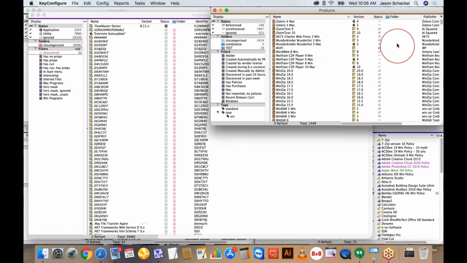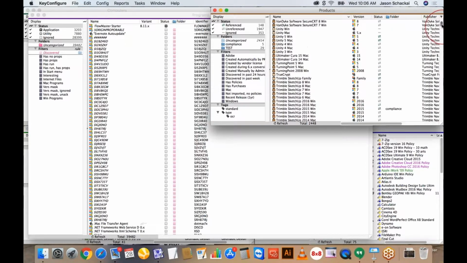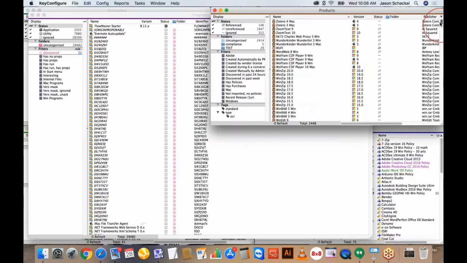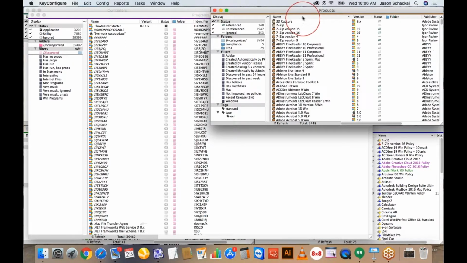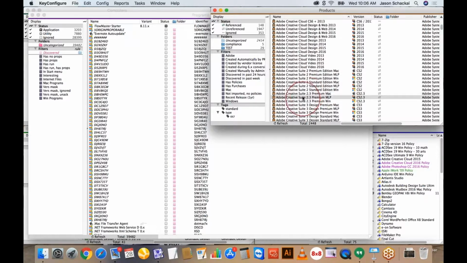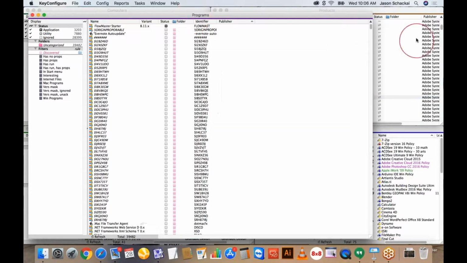And if we look at the products window, we can see these sometimes will include one program if a product is an individual program, but often, as in cases such as Adobe Creative Cloud or Microsoft Office, what you're going to see is that a product is a collection of programs. So if we look at a Creative Suite, for example, we'll see within the product details window a list of programs.